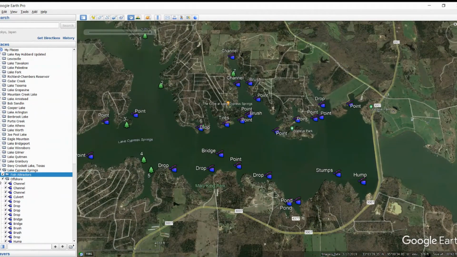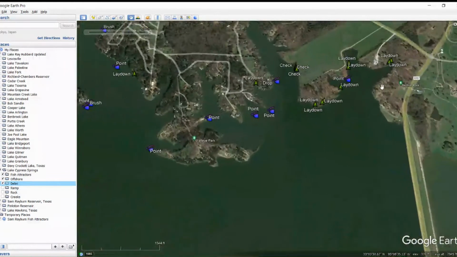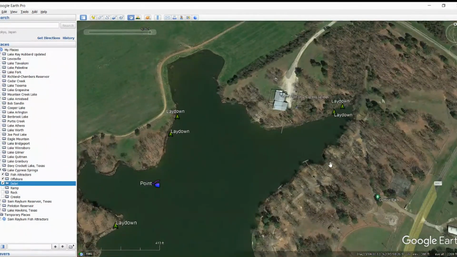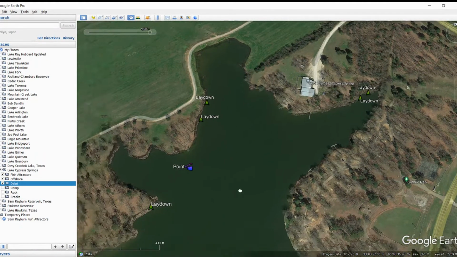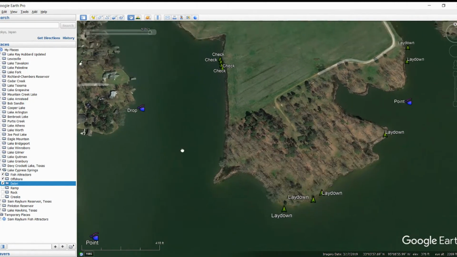And now let's go ahead and keep moving over. We're going to talk about the debris. So this is just all the stuff that I was able to find from Google Earth, which wasn't too much. So I'll go through them pretty quick. You've got a couple laydowns back in here. You got a couple more over in this area. And you can see I just marked them. These are the bigger laydowns that I could find that look like they will be submerged.